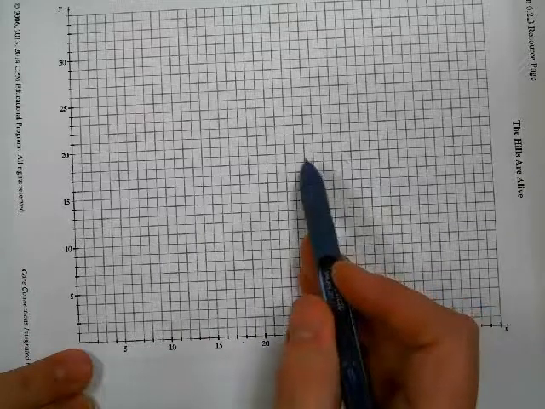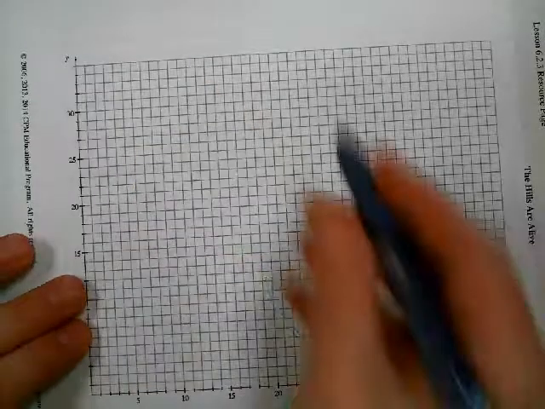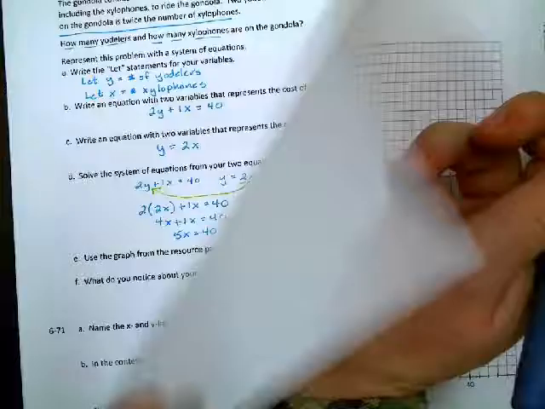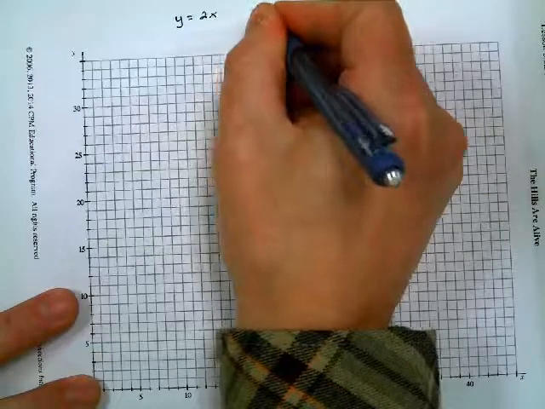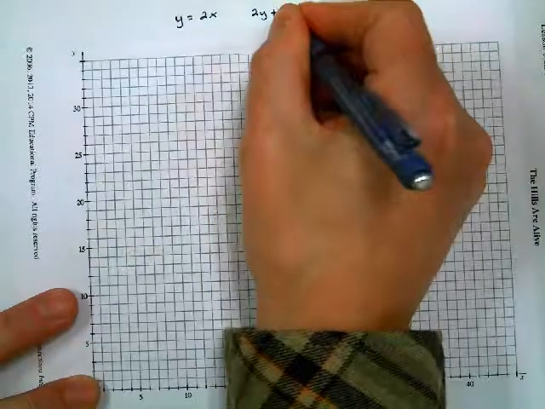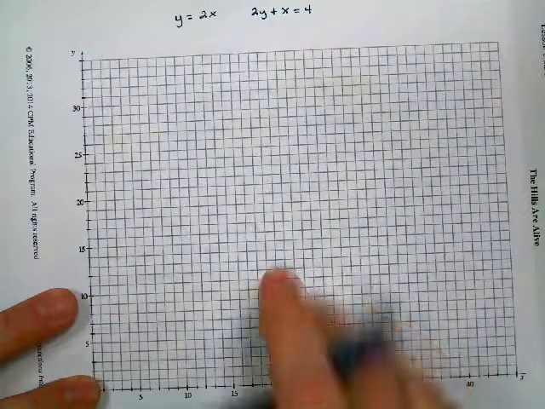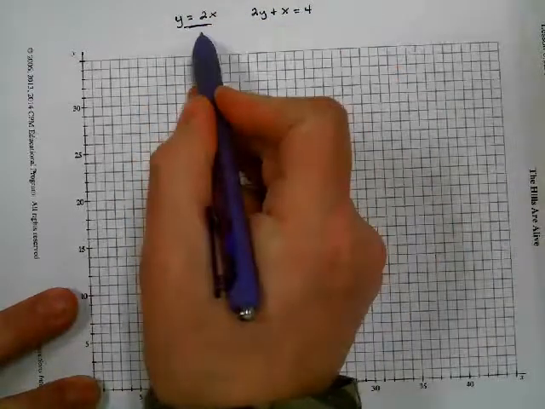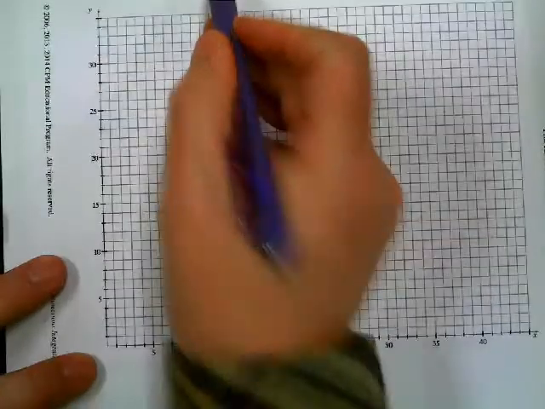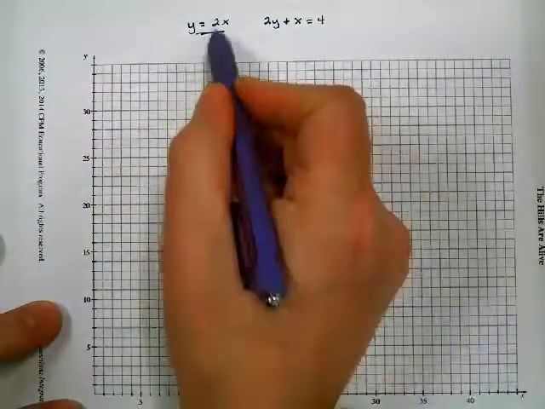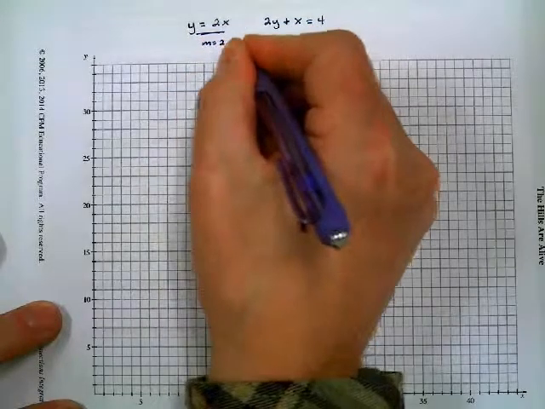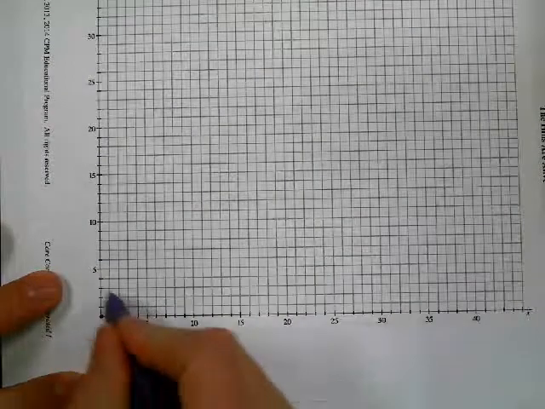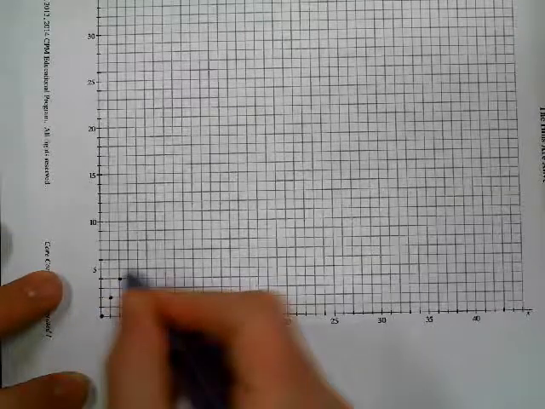Okay, our two equations, I'm going to just write it up here so we don't forget them. One of our equations was y, the yodelers, was equal to 2 times the xylophones. That was it, right? Yes. Our other one was 2y plus 1x is equal to 40. All right, so using purple, I'm going to graph this first one here, y equals 2x. That's pretty simple. The slope is 2, and the y-intercept is 0. So that one's going to cross here, 0, 0, and then it's going to go up 2 over 1, up 2 over 1, up 2 over 1, and it's going to keep doing that forever.